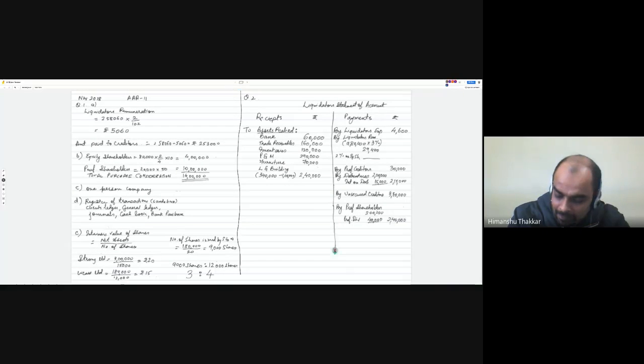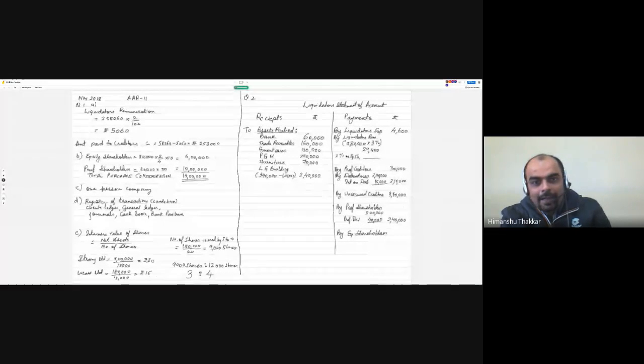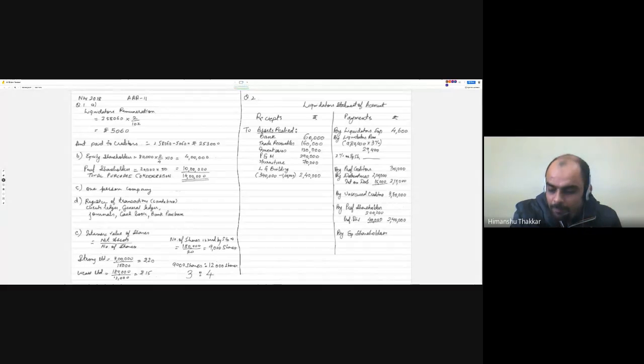Now the last ones to be paid are the equity shareholders, who are partly paid. Generally, before making payment to all these, you need to check whether you have the money or not. But I guess in this sum we had the money. You can just check what is the amount that we have pending. What is the amount we have?